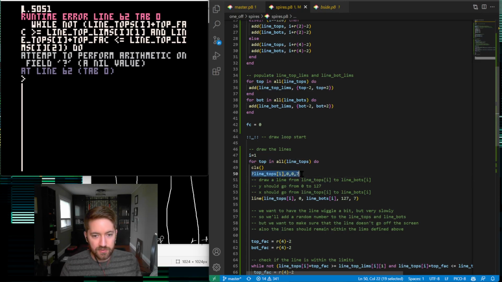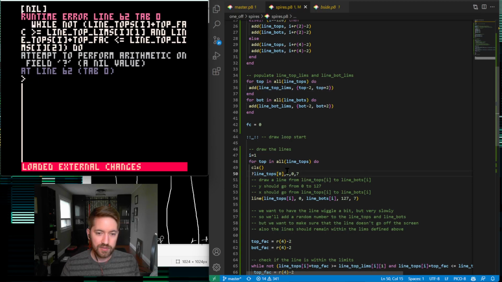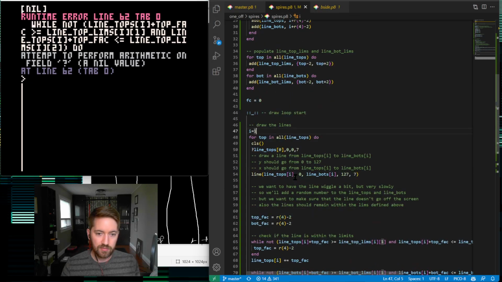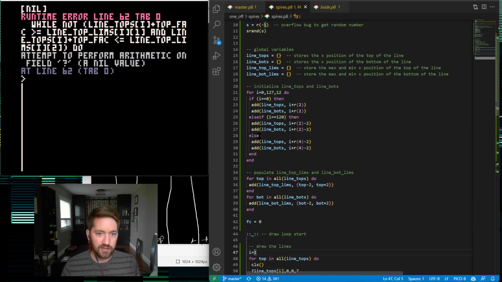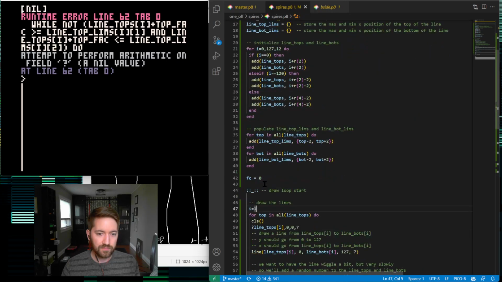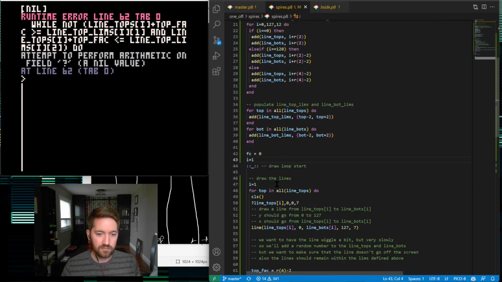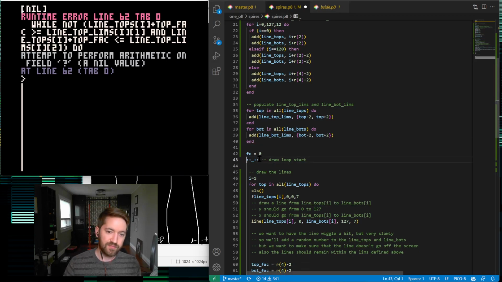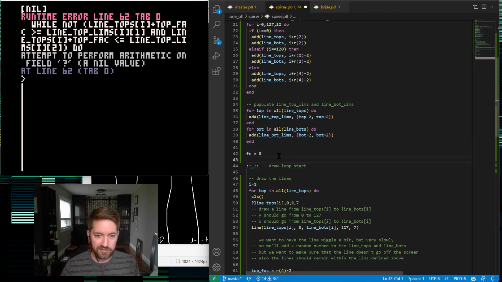Line tops. So that's nil. But why is that happening? Like, I'm literally declaring I here. Just testing, just testing. I'm always suspicious of my scope.